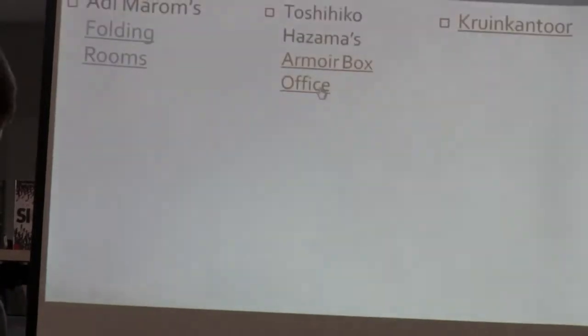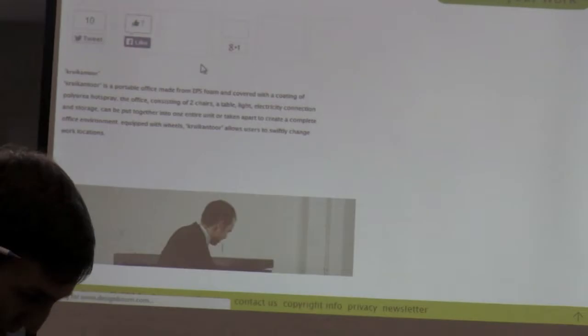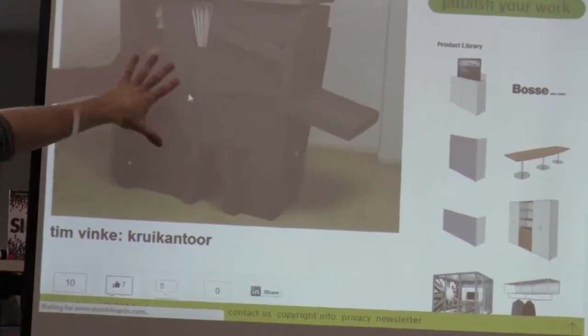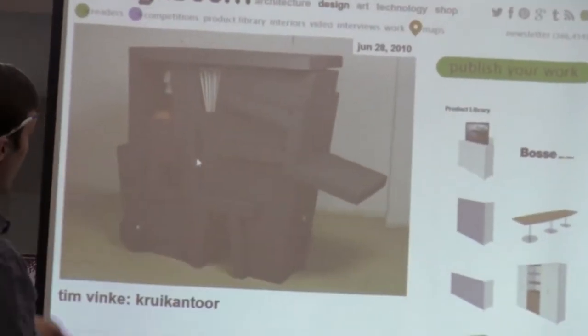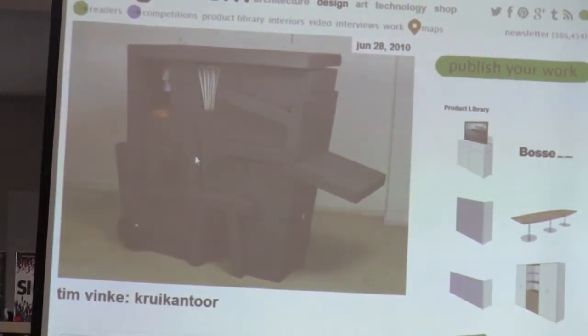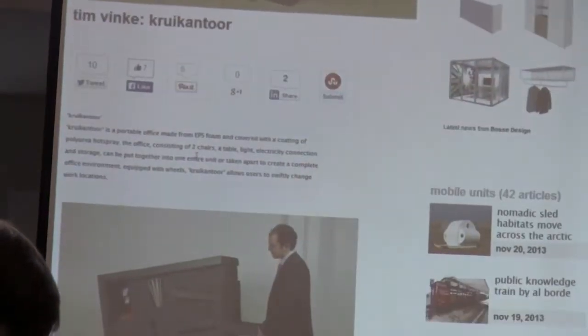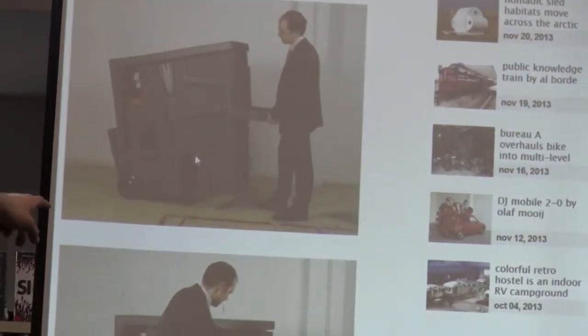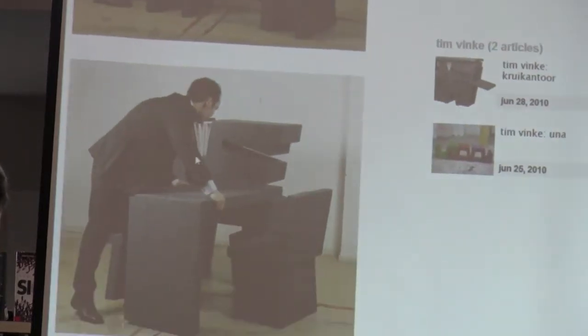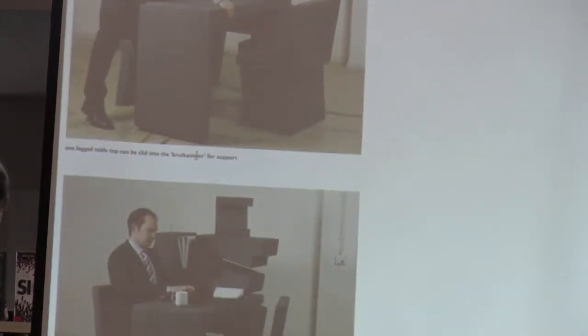And the last I'd like to present is the Krumkanto, which I believe is Danish for wheelbarrow office. It comes in this whole self-contained unit. You can see a chair here. This is the desk. It has another chair. It has a coffee maker. Wouldn't that be wonderful? So I'm just going to demonstrate how it pulls out, so you can wheel it around. Here's the handle for your wheelbarrow, and there's the wheel. You pull out a chair, pull out a second chair, and you slot the table on.